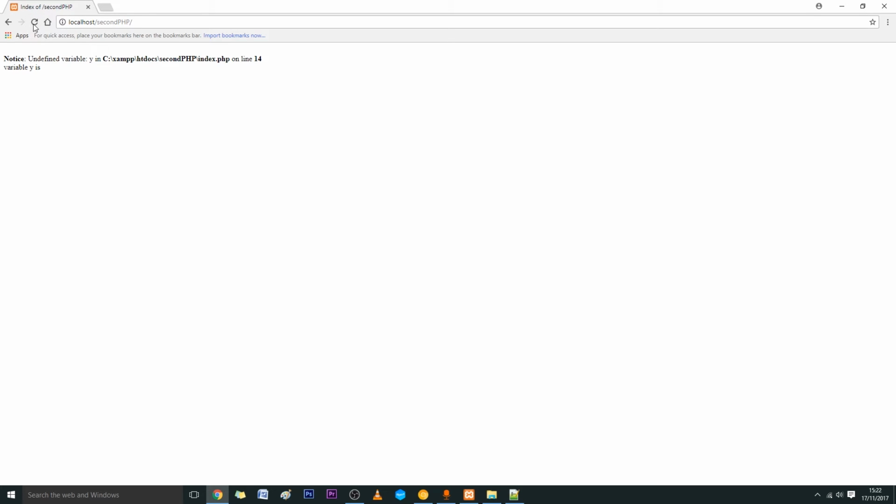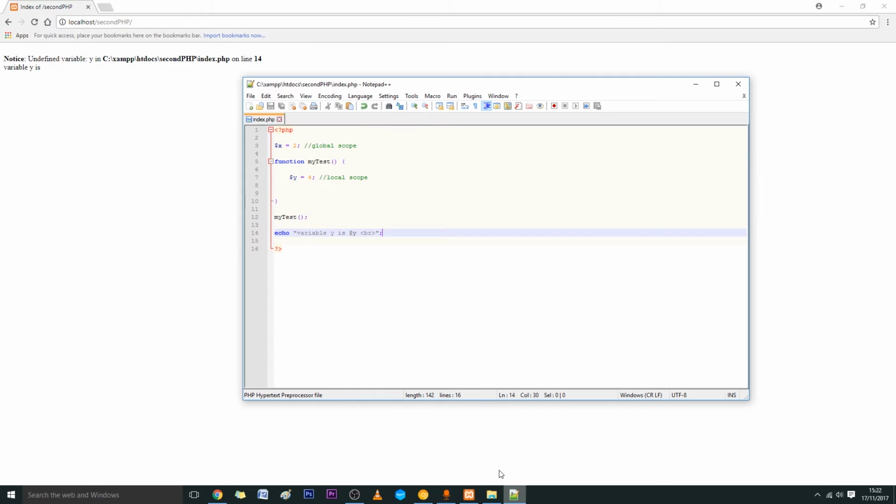refresh, it's saying undefined variable y. Okay, so the value is not showing because we are trying to access the local scope from outside the function, which won't work.